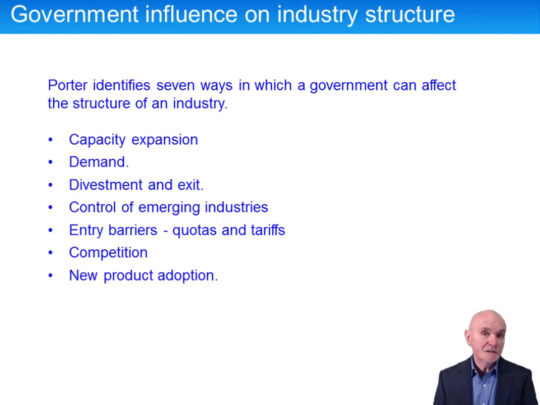Control of emerging industries. Again, government can encourage these, or sometimes government can protect them. Emerging industries are almost by definition going to be small, and large competing industries, perhaps those abroad and so on, could use their financial muscle to really kill off these newcomers at birth. And governments can offer protection of various sorts. The government could itself give them a contract, perhaps, to get them through the first 3 or 5 years. Government could have preferential sourcing. Governments could give perhaps tax breaks.